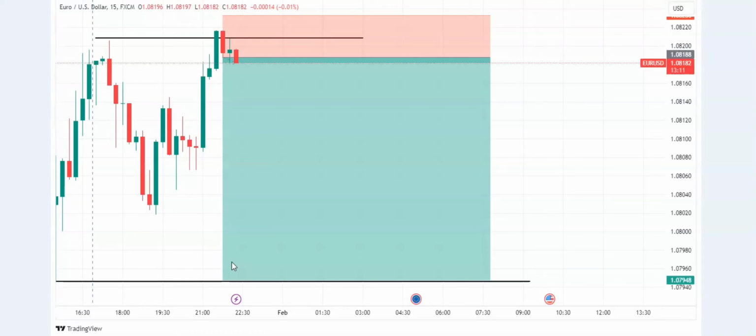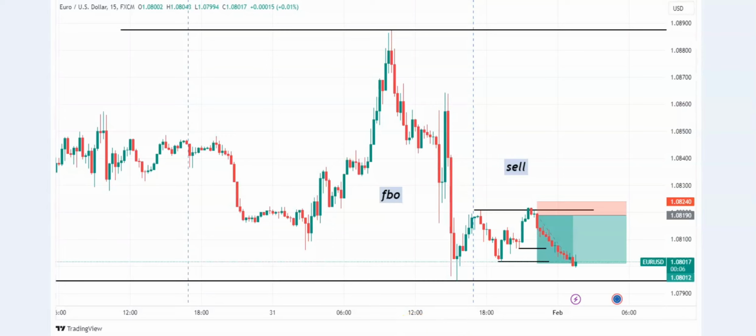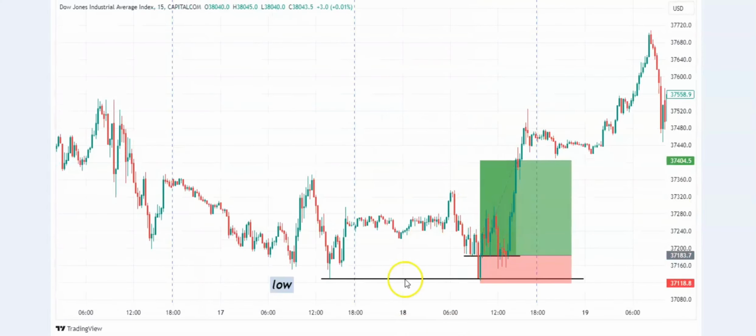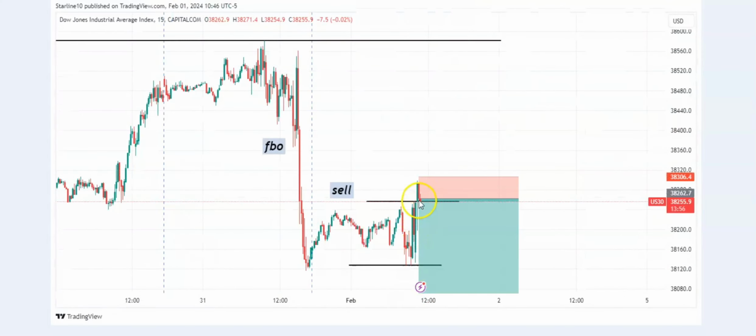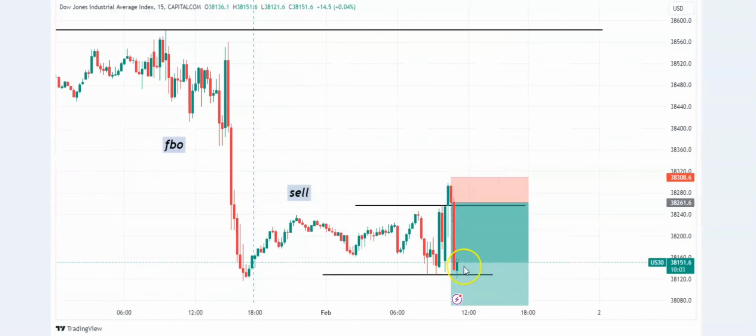If you're a beginner trader or a trader who is tired of the inconsistencies of all these strategies, this is the only strategy you will need. Here's an entry I took. Here's the result. This is another trade setup I took. This is the result. Here's another trade setup I took. Here's the result.